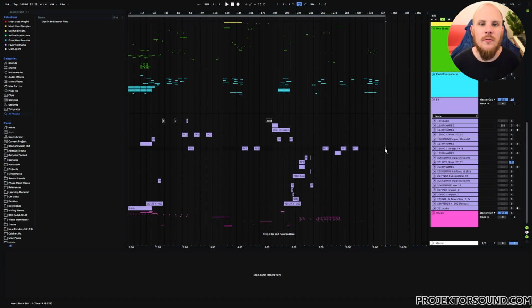Now the way that I'm going to mix those is again following the same philosophy of having a main element and having support elements, but this time within the effects themselves, in the sense that these elements that you see over here and over here are still going to be the main riser and downlifter that you're going to hear. But there's going to be extra textures and extra layers that sit beneath it and just add a little bit of variety to that segment over another segment.